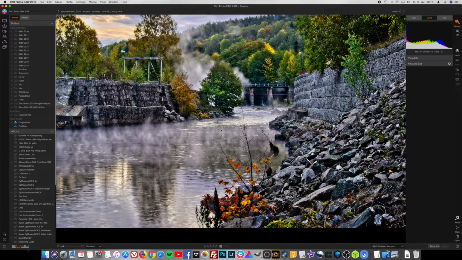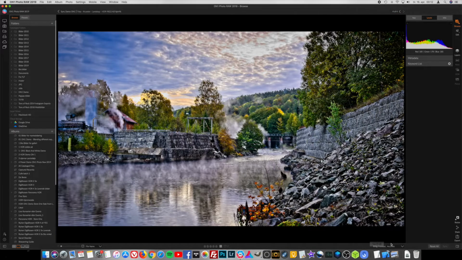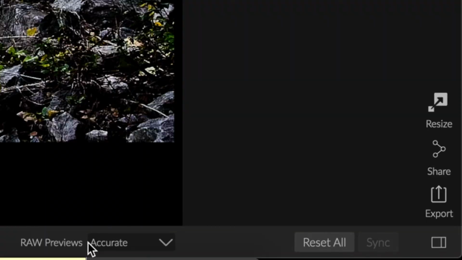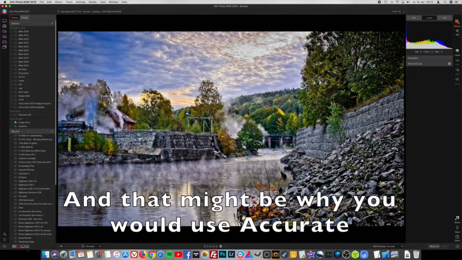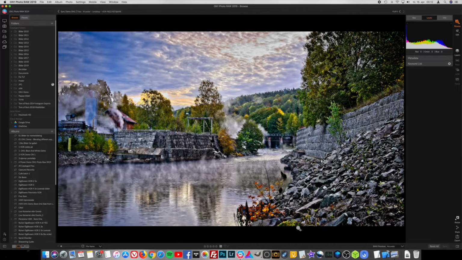For me, I'm mostly shooting landscape photos these days. I find that having accurate raw previews enabled is the most useful, because then I can cull my photos and have a kind of an accurate preview. And of course, landscape photos usually have a ton of details, a ton of different color toning, a ton of different light toning. So it's really useful for me to have accurate raw previews.